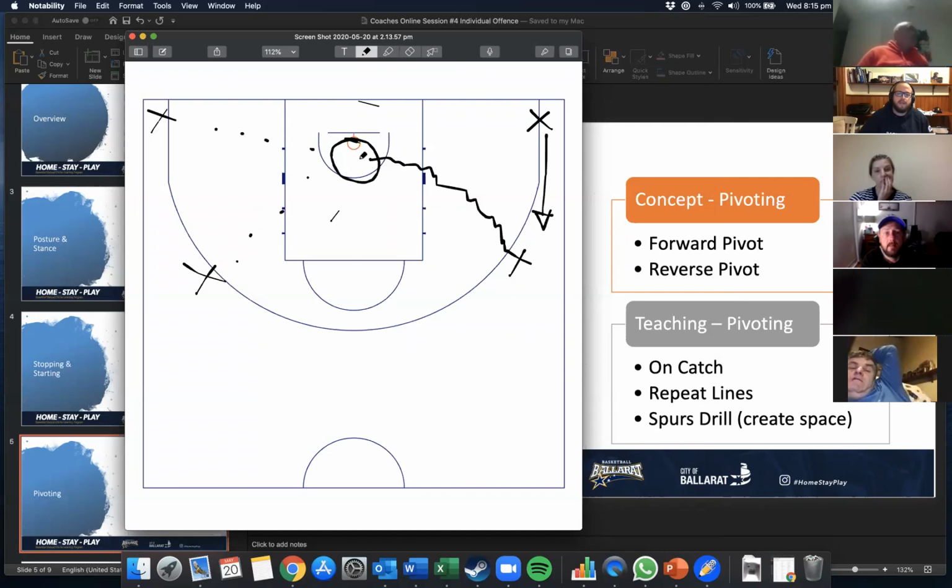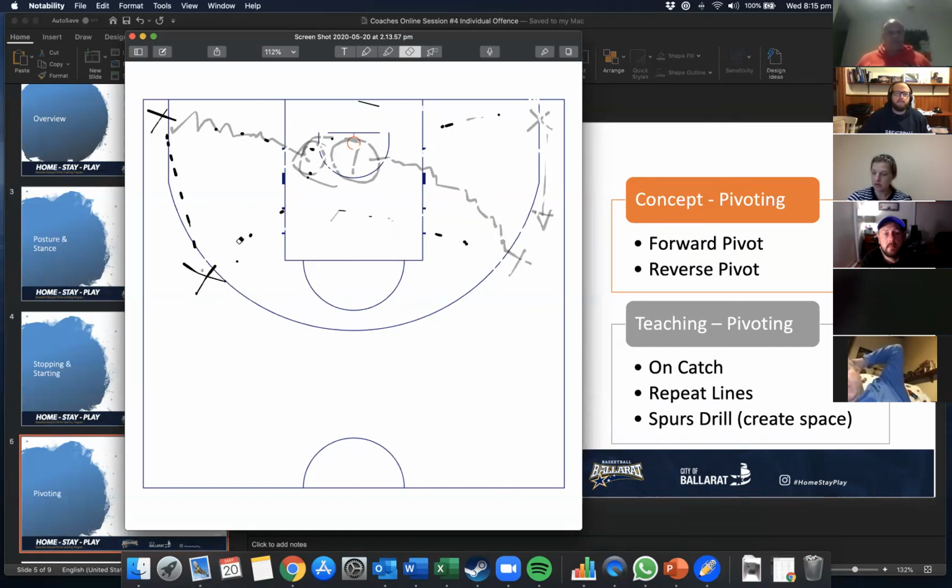So let's say the first guy comes in and does a forward pivot, and he might jump stop here, right foot across his body, and then pass it out to this guy. This guy then passes that extra pass, which is why it's split kick extra. The corner guy now drives in, and now he's in this position to jump stop. Because this first guy did a forward pivot, this guy's now got to swing around and do a reverse pivot, and then he might chuck it out to there, or he might reverse the other way, and he might chuck it out to there. That's a really good way to demonstrate to them how to be creative off of 2 feet.